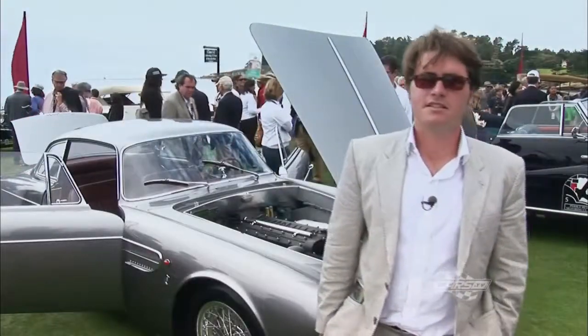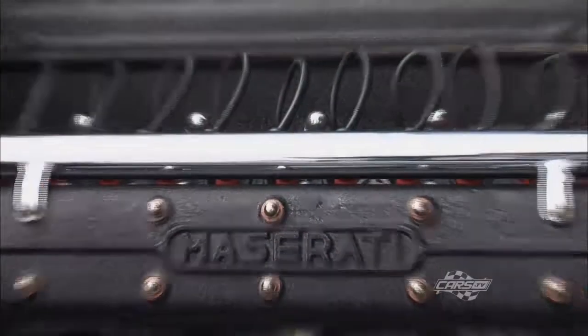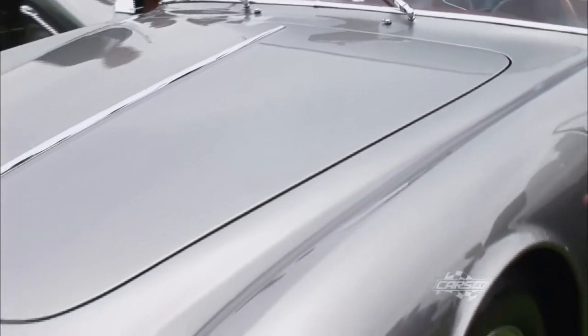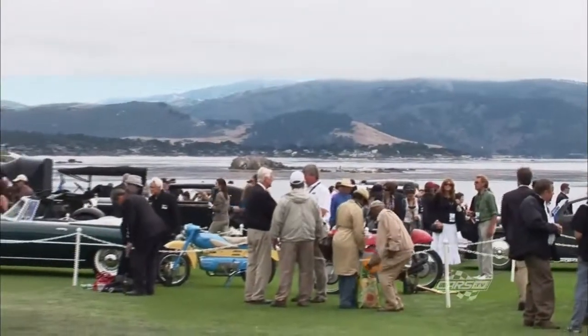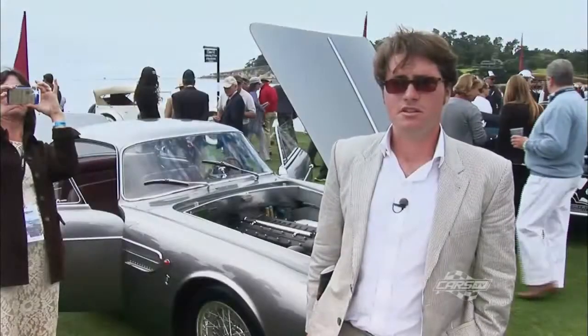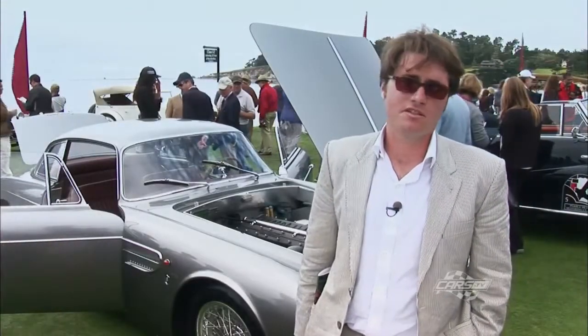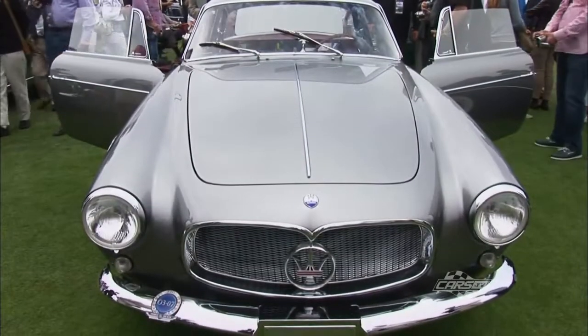My father and I took apart the car last summer, stripped it down part by part. The car then went to Symbolic Motors in Sorrento Valley, San Diego, and for the past year they've been working on it — started by tearing off all the paint, discovering what was there and what wasn't, finding the original paint color. Now we're at Pebble Beach. This car has a variety of body styles and different coachwork. There's Zagato, which is apparently 600 pounds lighter than this car. But back in 1957, Motor Trend said this is the best car of that year, and Stirling Moss, an important racing driver, said the same thing.